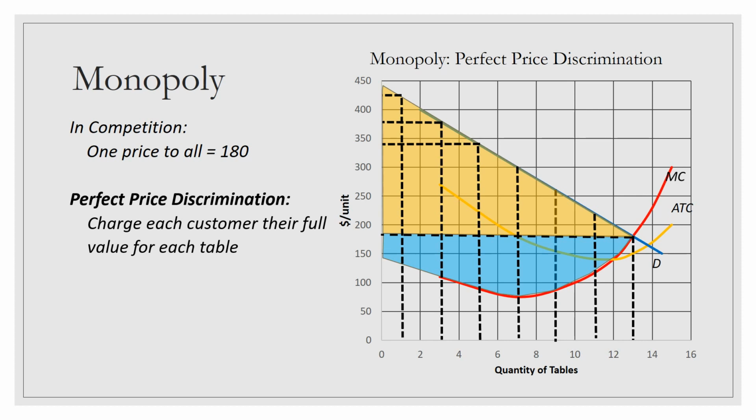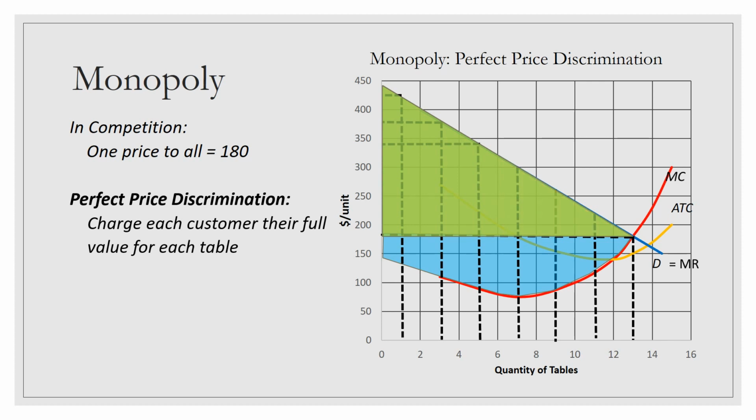Well, if that's the case, if each of the customers gets charged the amount that they really value the good for, then the marginal revenue, the additional revenue from an additional unit, is the price that we see on that demand curve. In other words, that marginal revenue curve in the case of price discrimination is no longer lying inside of the demand curve, but it's back on the demand curve, even for this special monopolist who's able to price discriminate. In that case, the marginal revenue equals marginal cost is out there at 13.